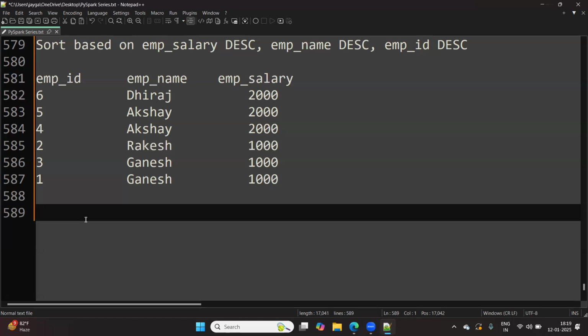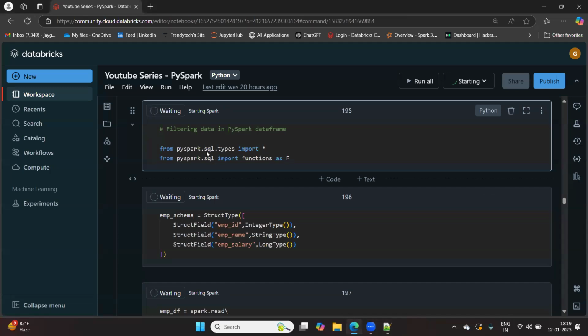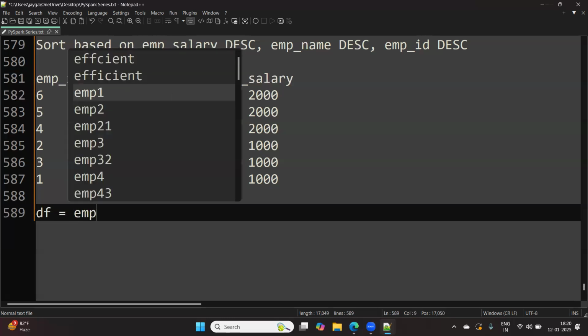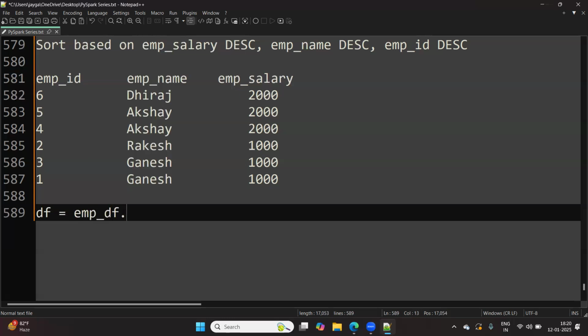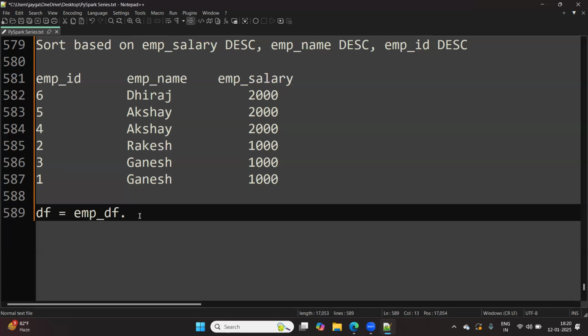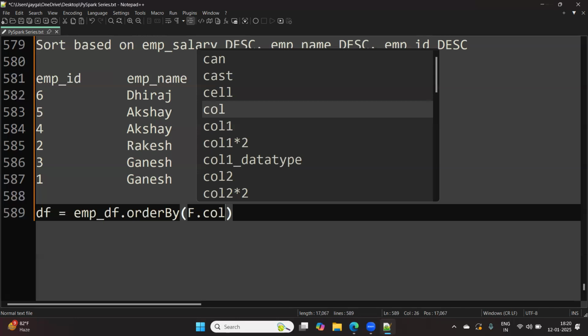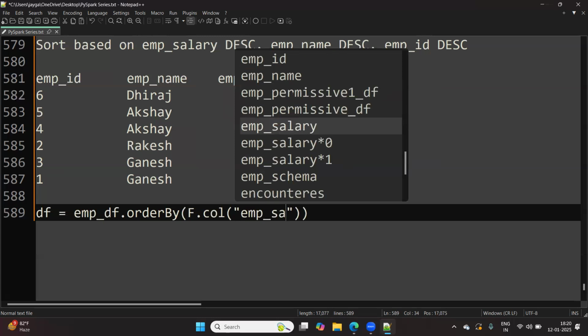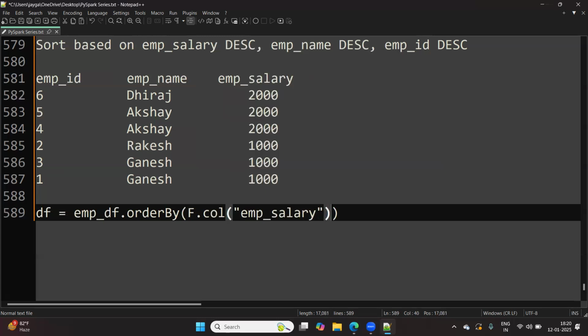Just to revise, let me see if the cluster has started. Okay, it has started. Just for revision, how can we write the code for this problem statement? It is orderBy, F.col, the column EMP salary. What next?